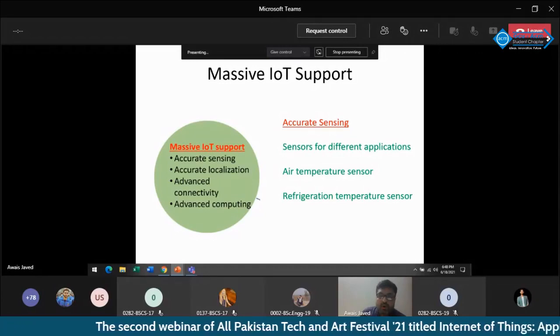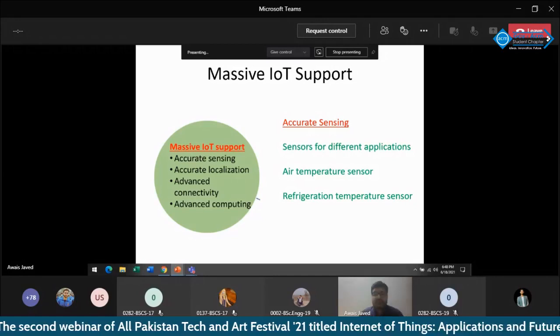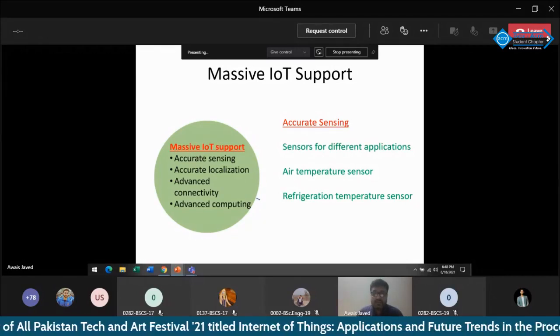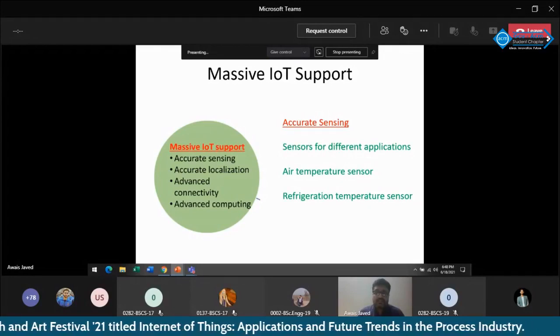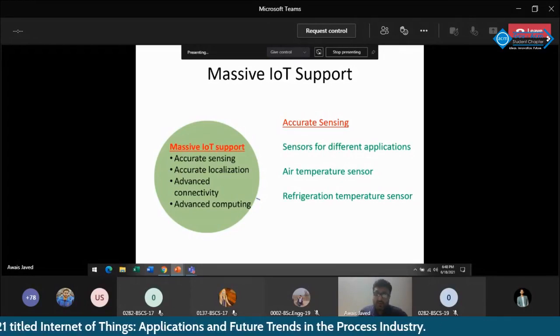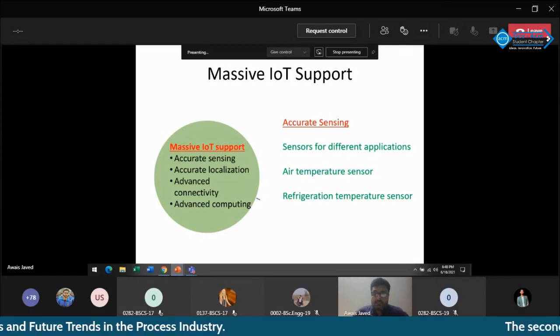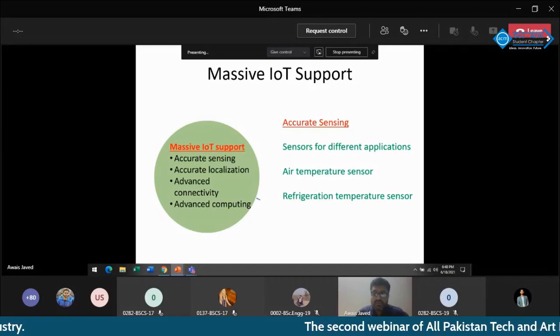So all these challenges would be the key features of 6G, and they still require a lot of further research. So these are all the challenges which can be worked on in the future, in the next 1 or 2 years. A lot of work can be done in this area.